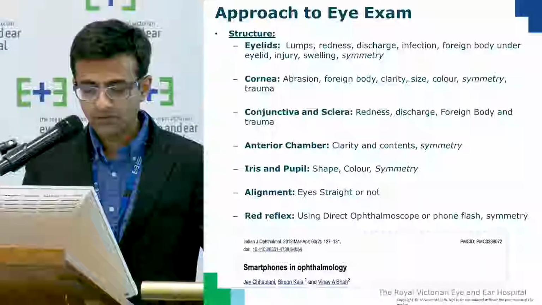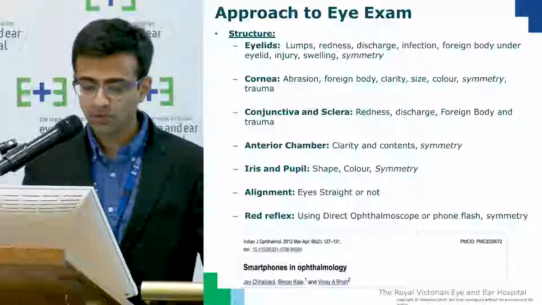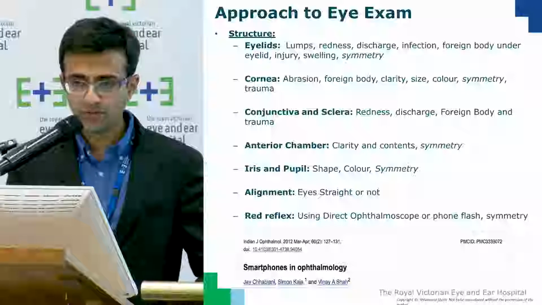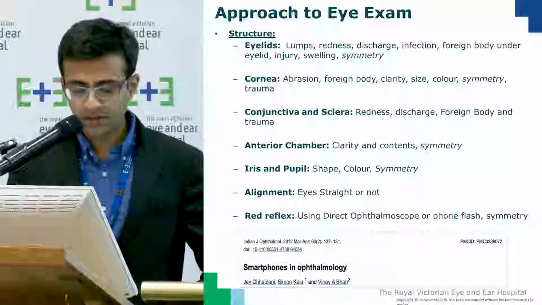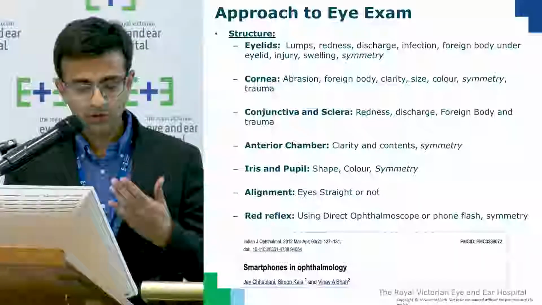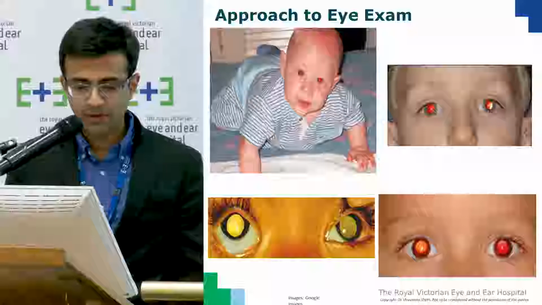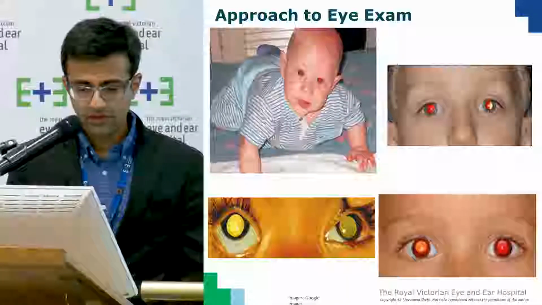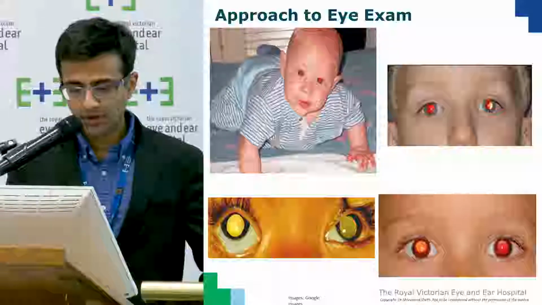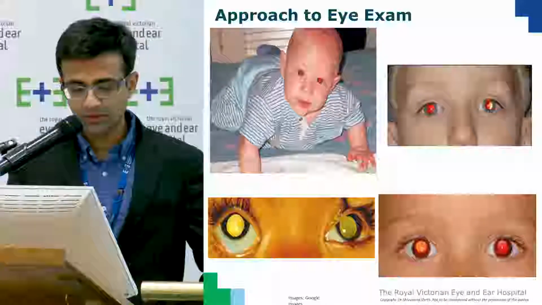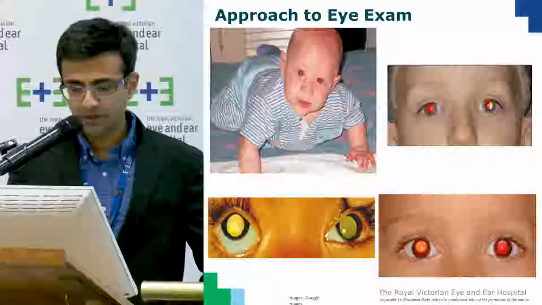Now, using a direct ophthalmoscope, you can judge the red reflex is healthy in both eyes, but you could also use different phone apps, or just use a smartphone with a built-in flash that can give you a pictorial representation of how the red eyes can look. So that's just some examples of phone photography catching different sorts of red eyes, normal red eyes, and if there's a slight abnormality or it looks yellow, or a difference, that could pick up a lot of posterior segment pathologies.